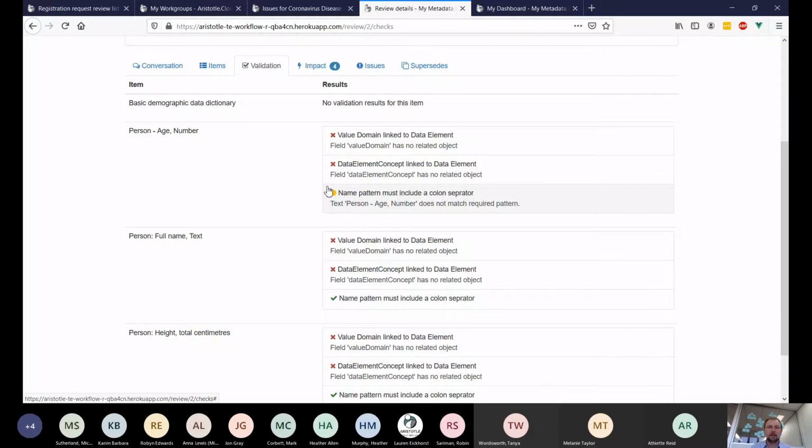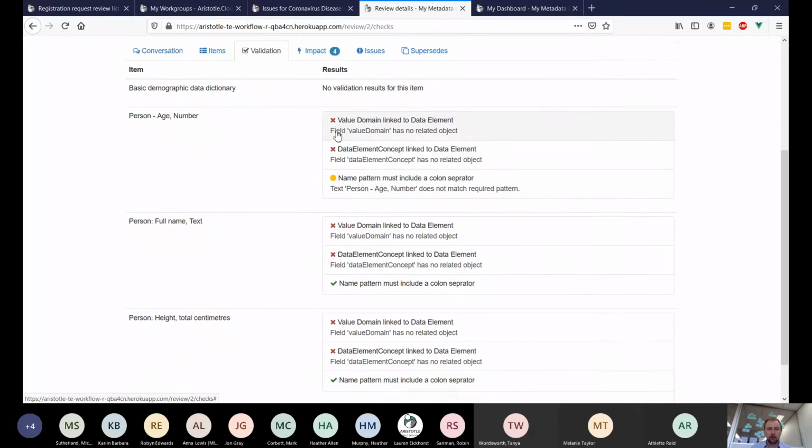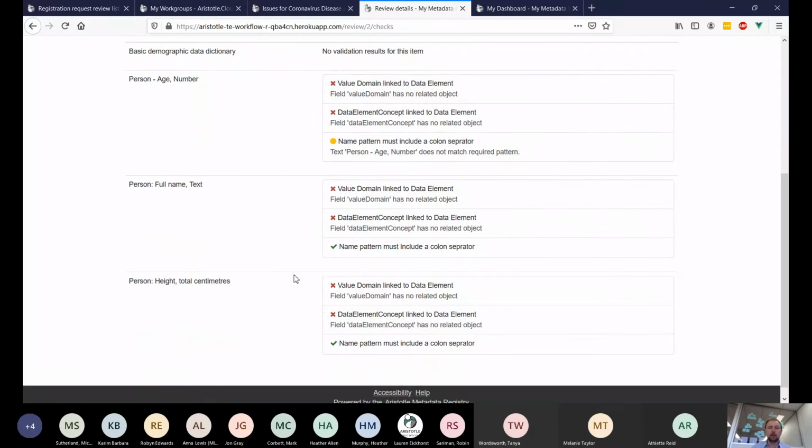And really making it easy for those registrars, because if we saw green ticks all the way down the board, we know that this content's probably of a pretty good quality. Now we can't check all of the spelling, and we can't check that it's accurate, but what we do know is it's going to meet all of those minimum governance requirements. And if they're meeting those governance requirements, they're probably doing a pretty good job elsewhere.